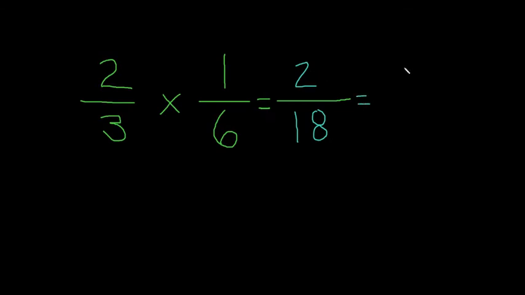So what's half of 2? 1. What's half of 18? 9. Now I can show you another way. It's called cross simplification. You don't need to remember this, but it makes it easier to simplify. It's when you're multiplying two fractions, as you look at the diagonals, I see that 1 and 3, I can't do anything with those, but I see a 2 and 6. I know that 2 goes into 2 one time, and I know that 2 goes into 6 3 times.